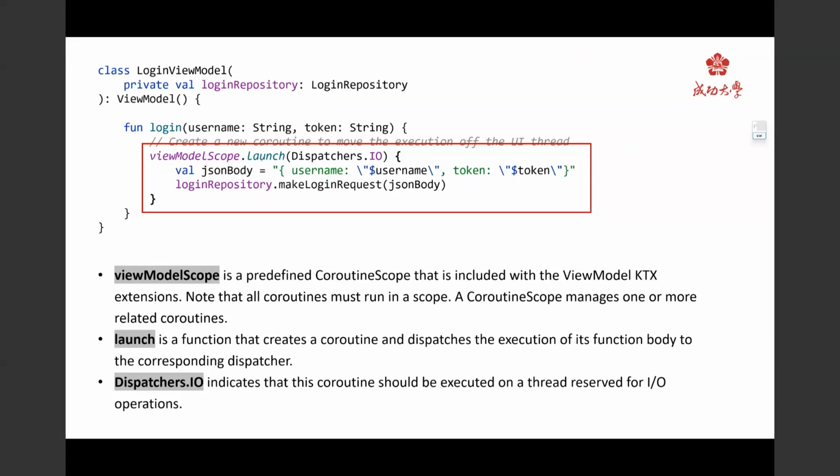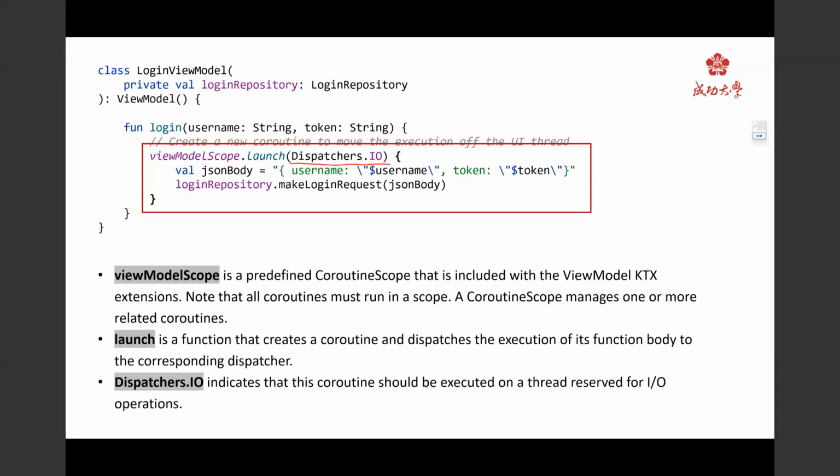Now you can see the launch function over here. Launch is a function that creates a coroutine and dispatches the execution of the coroutine body to the corresponding dispatcher. The dispatcher used in this example is Dispatchers.IO, which means the coroutine is going to be executed on a thread reserved for IO operations.